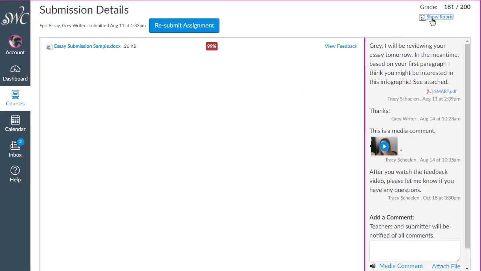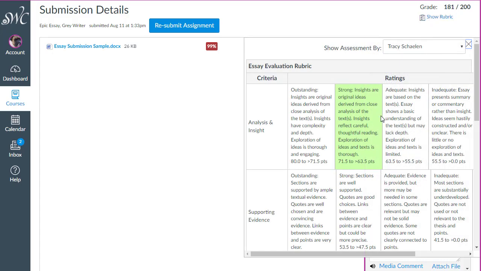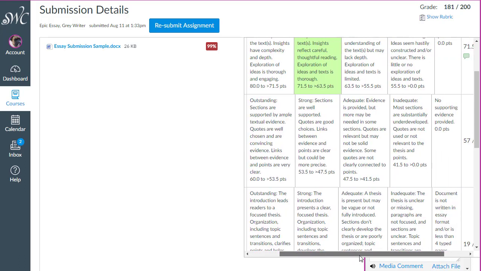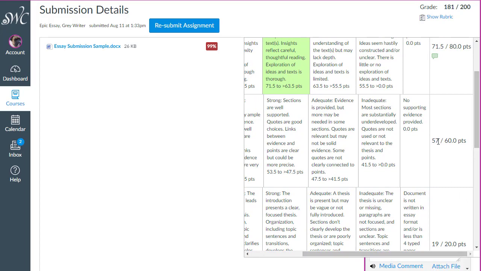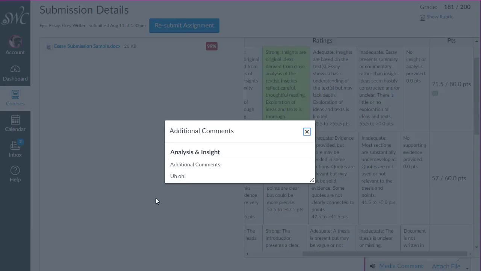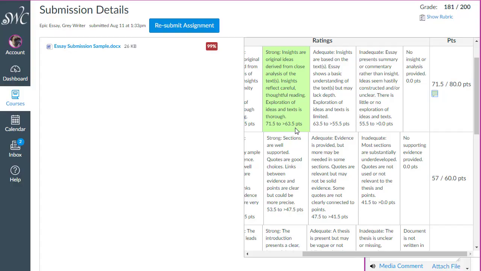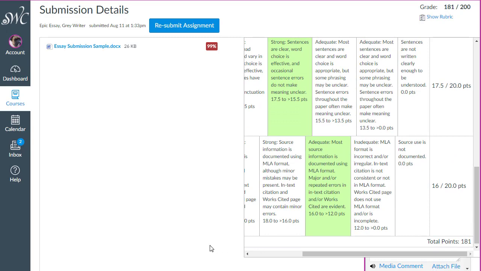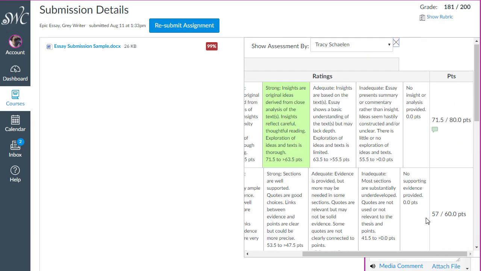Next, let's look at the rubric. If you see a box highlighted, that is a box I checked. If you don't see a box checked, that means you were given a custom score, somewhere in the range you see at the bottom of the box. Use the bar at the bottom to slide over and see what that number is. This lets me give more precise feedback. You may also see an additional comment that I have left for you within the rubric. You'll also see your total points at the bottom. To close the rubric, go up to the top and look for the X.